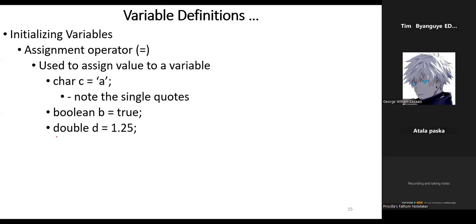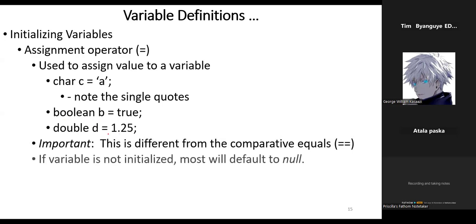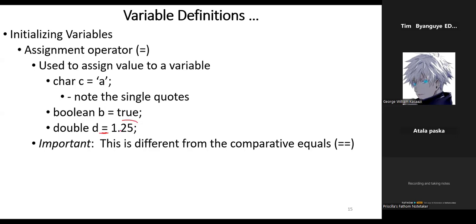And then you can create any other data types and use the assignment operator to take whatever is on the right and assign it to the variable on the left. It is very different from the comparative equals, the equality operator, which checks for equality. We shall see when and how, but I'm sure you've seen it before in previous courses. While this is for assignment. So when we read it, we say H equals A, but the interpretation is: get what is here, store it in what is there.